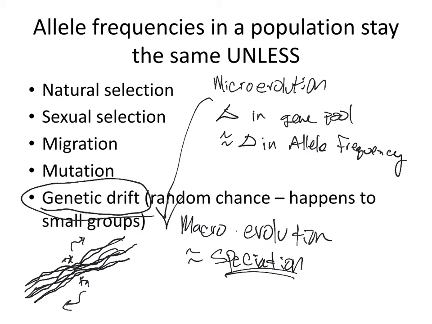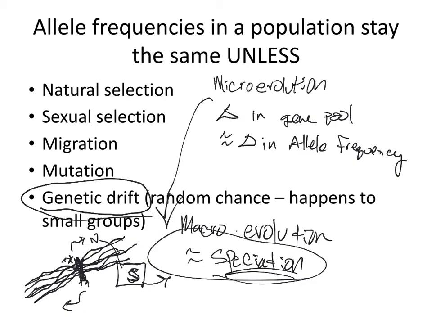So that eventually, when we decide to put a giant bridge across the Grand Canyon or something, even if we bring the northern squirrels and the southern squirrels back together, they could not mate. And once two organisms cannot mate, that is speciation. The reason that happens is because they can't exchange genes anymore. And so if two organisms can't exchange genes, that's speciation.